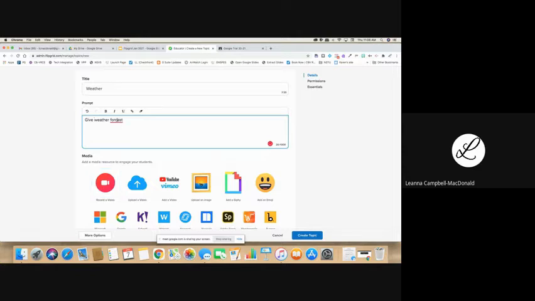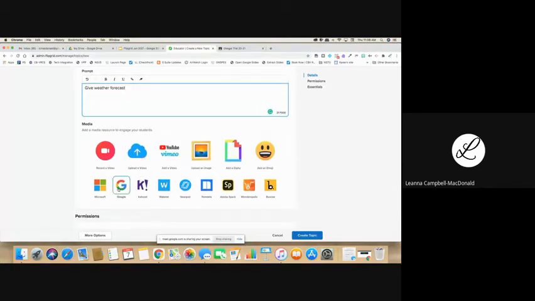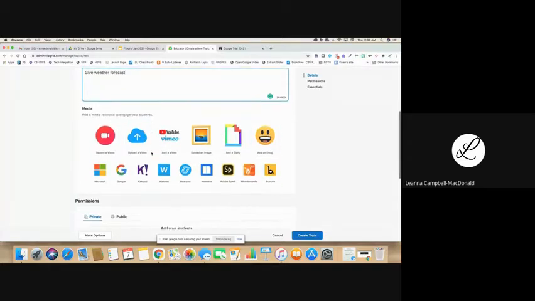So maybe you have some students that may not be able to read. They could click on it and you could record the instructions. You can upload a video if you'd like. You could get to your Google Drive if you wanted to add some kind of documents. So there's lots of different things you could do to add on it for the students.